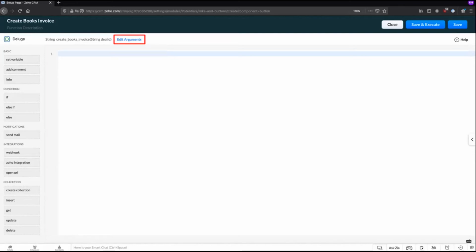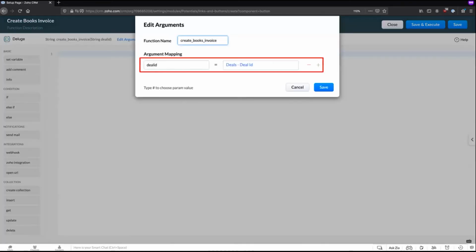And now jumping into our function here, the first thing we're always going to do when we're writing a function in the CRM is click this Edit Arguments button. And we'll go ahead and define on the left here our deal ID, which is just our name for the value. And on the right, we'll go ahead and define what that value is. So we're just going to pull in the ID of the deal. The ID, for those who don't work with code a lot, is just a long series of numbers that is unique to each deal record. So Zoho just creates one behind the scenes, and it gets used a lot for identifying a unique deal out of your lists of active deals.